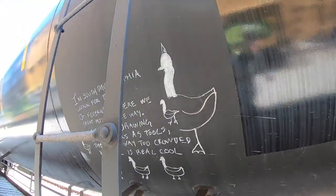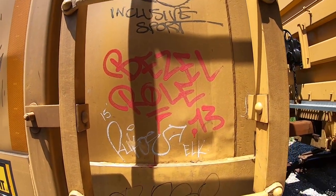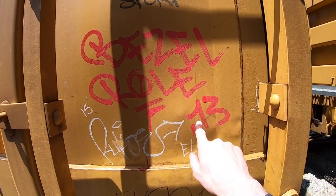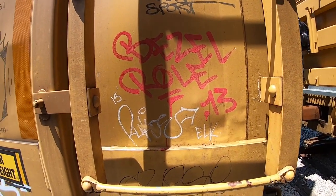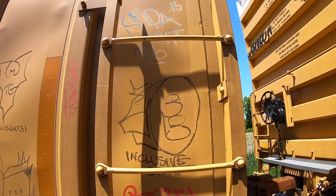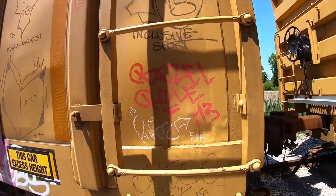That's something a little unique — we got Bezel, we got Roll. I wonder what they're using here because this stuff is old. If that's from 2013 and it's still on there, it's a little bit raised up, kind of 3D-ish. You guys can see it up there — I can't get up there, I'm not climbing.